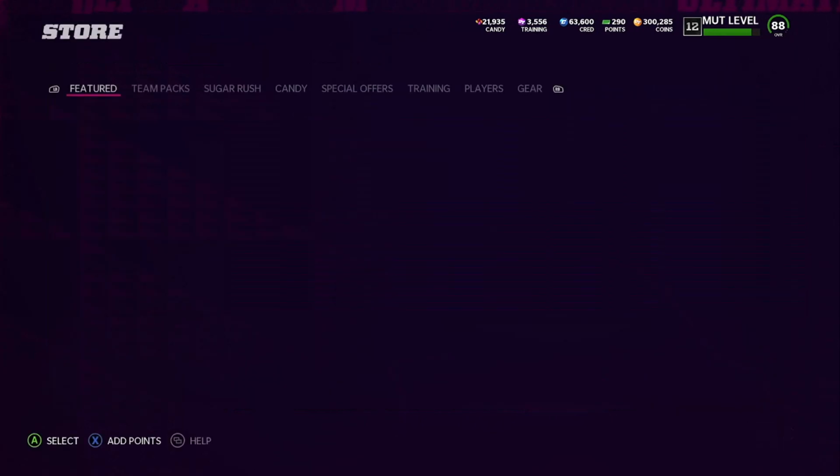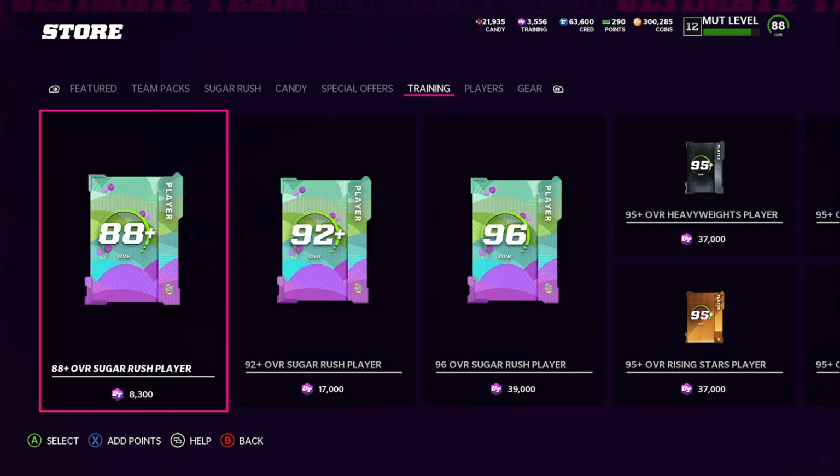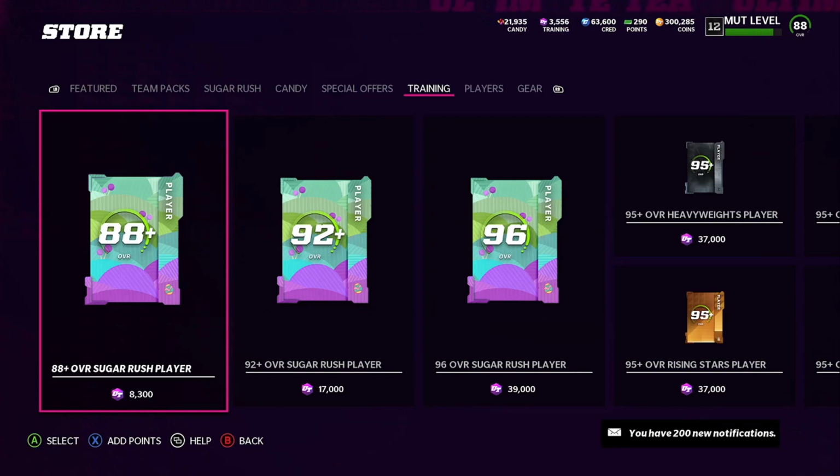All right, now once you buy 120,000 worth of training, you come over to the training pack. Now, whatever you pull out of this pack right here, this 8,300 pack. So let's do the math real quick. 120,000 divided by 8,300 equals 14 packs. So maybe we're gonna get 125, so you can get 15 packs. But what you want to do is come and open up this pack right here 15 times.